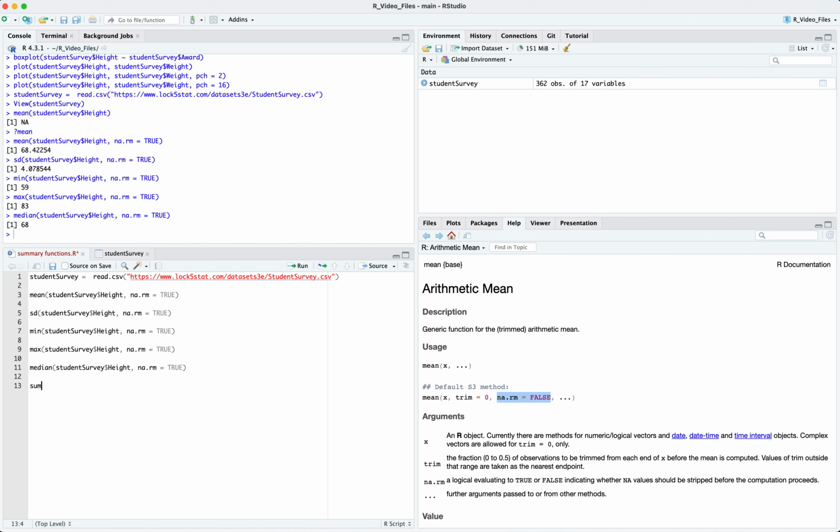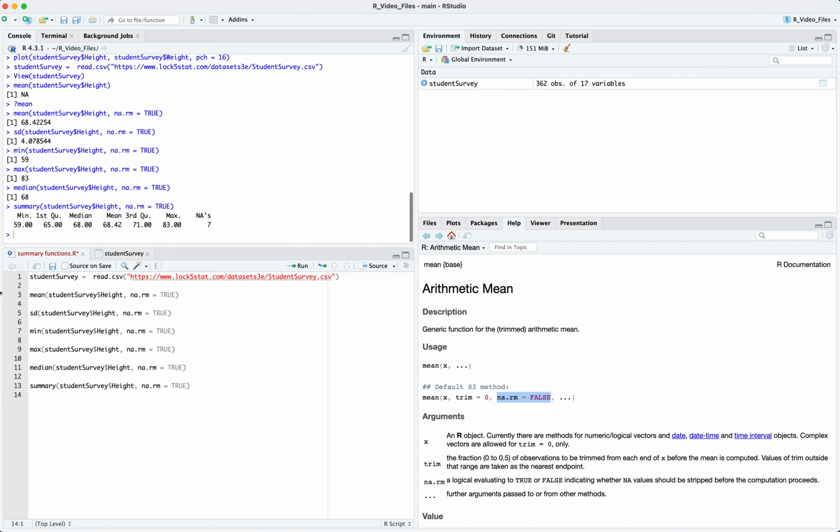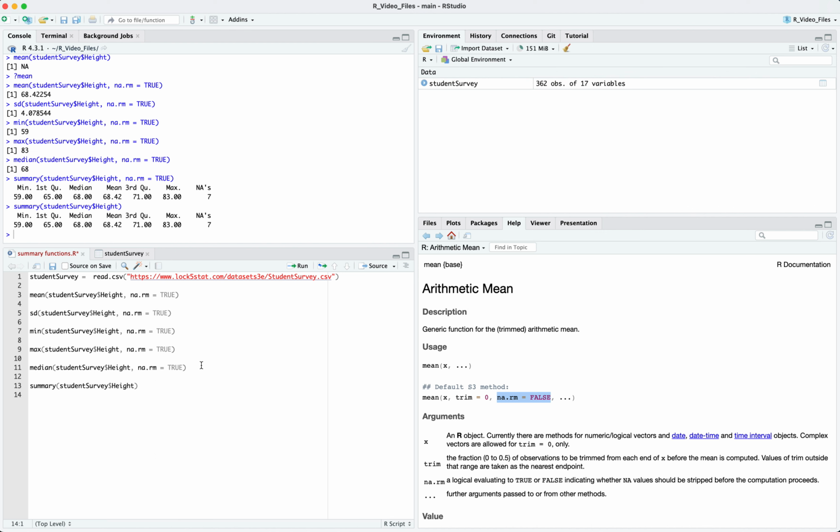As a note, another popular function is the summary function that we can pass in. However, do be aware, when we run this, we get what looks like our typical 5-number summary. In addition, it's going to tell us how many missing values are there. In fact, in most cases, you can remove that na.rm argument, and R is going to know just what to do. Now do be aware though that these 5-number summaries are not always calculated perhaps the way a textbook would teach them.